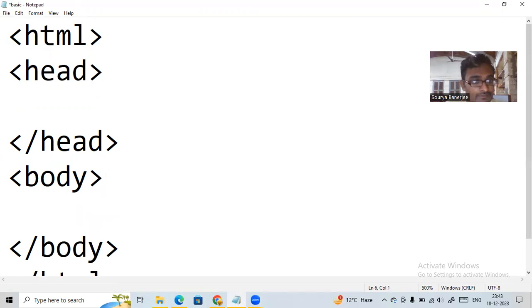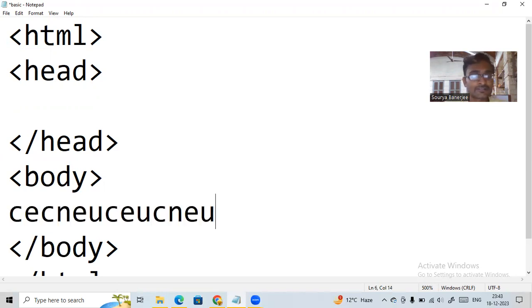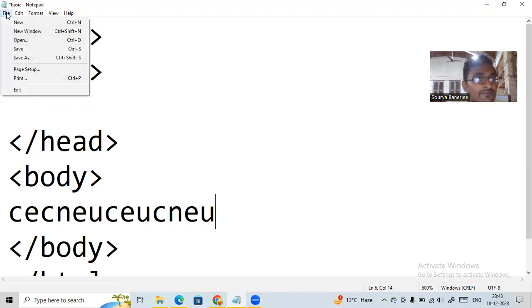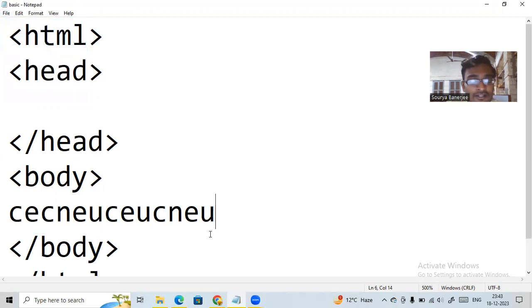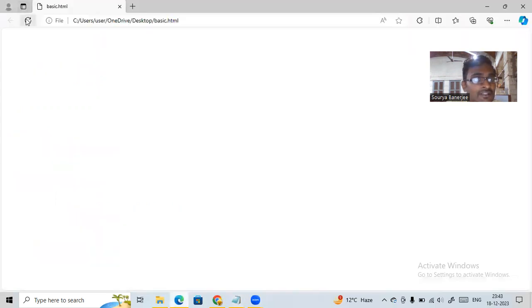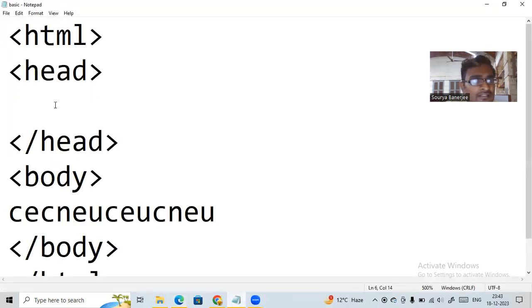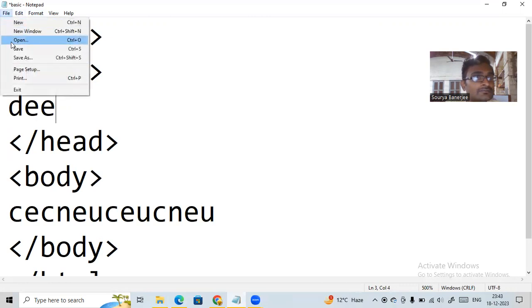So I am typing to help you understand. In the body, this is the opening and this is the closing. I am typing some text. Now if I save, go and refresh, you see this is coming. But if I write anything in head, will that come? It will also come.